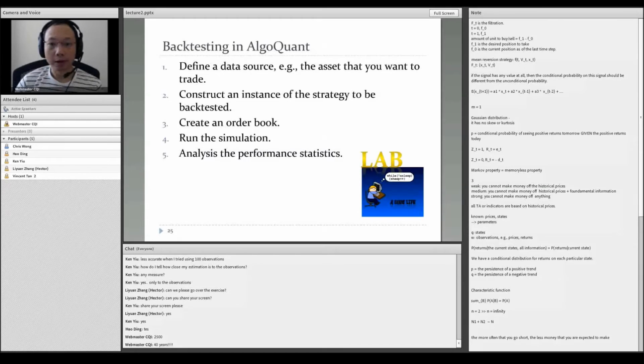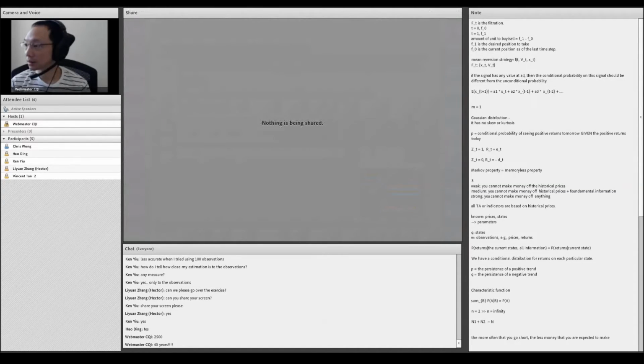If you open up AlgoQuant demo and then scroll down to this package crossover demo, and if you double click on the 010 file, everybody see that? Just make sure you can run it first. So if you open up this file and right click on it and hit run file, are you able to build and run this file?